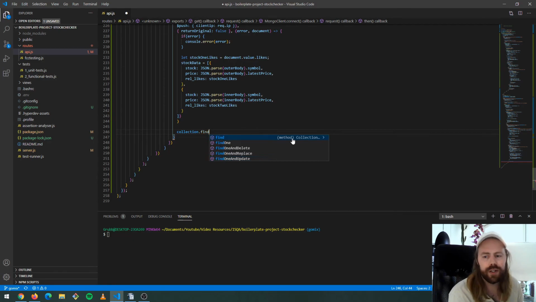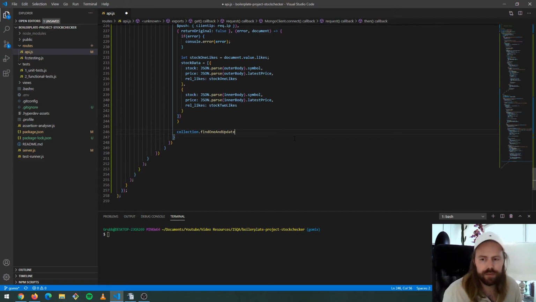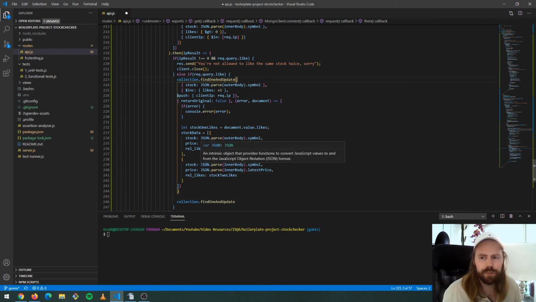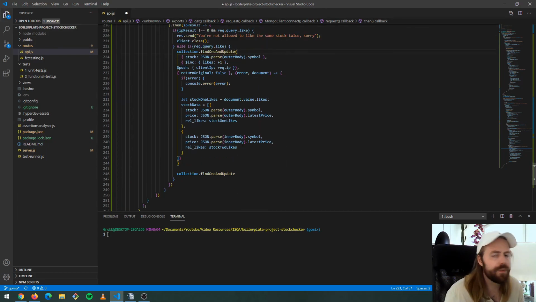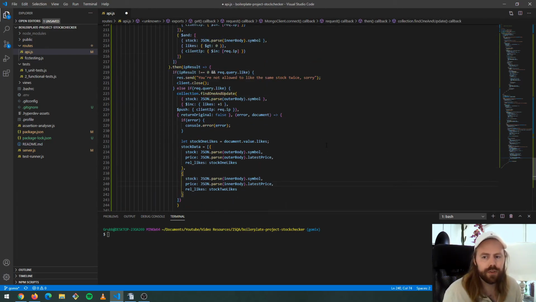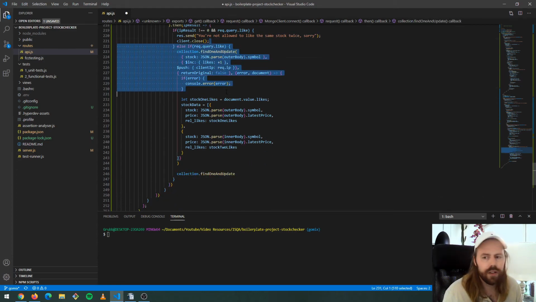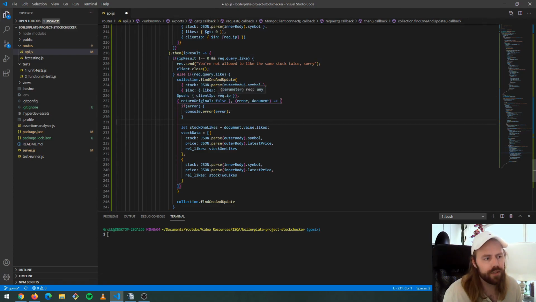So here we'll do a collection.find one and update. I just need to make sure that we're on the right page here. Oh yeah, we are. So this is the outer body. So we've done one.